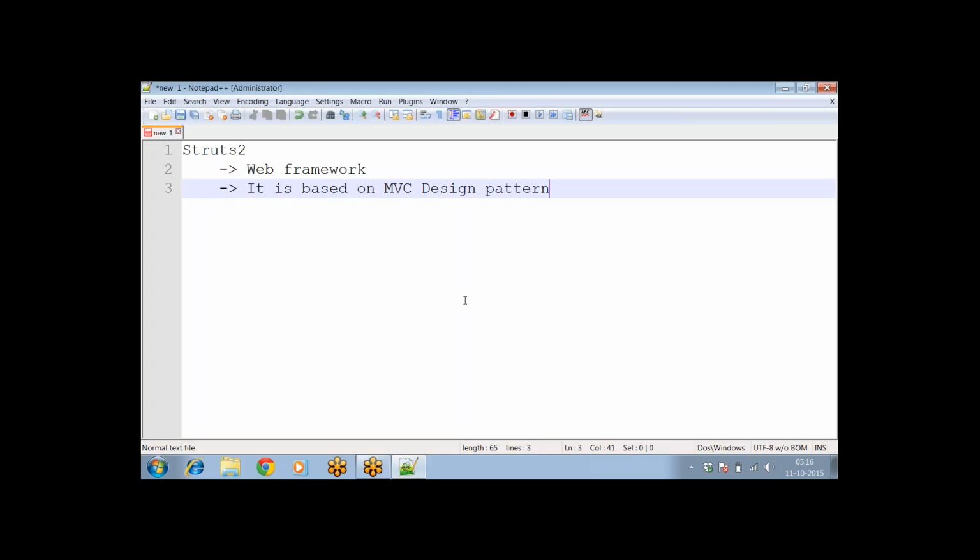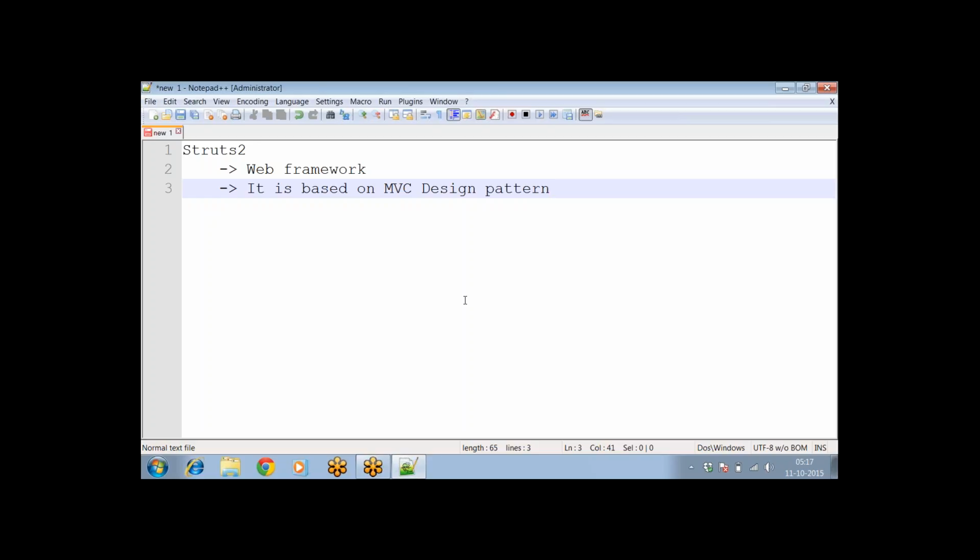Framework provides the basic infrastructure for web application development, as well as reusable components which we can make use of in application development.